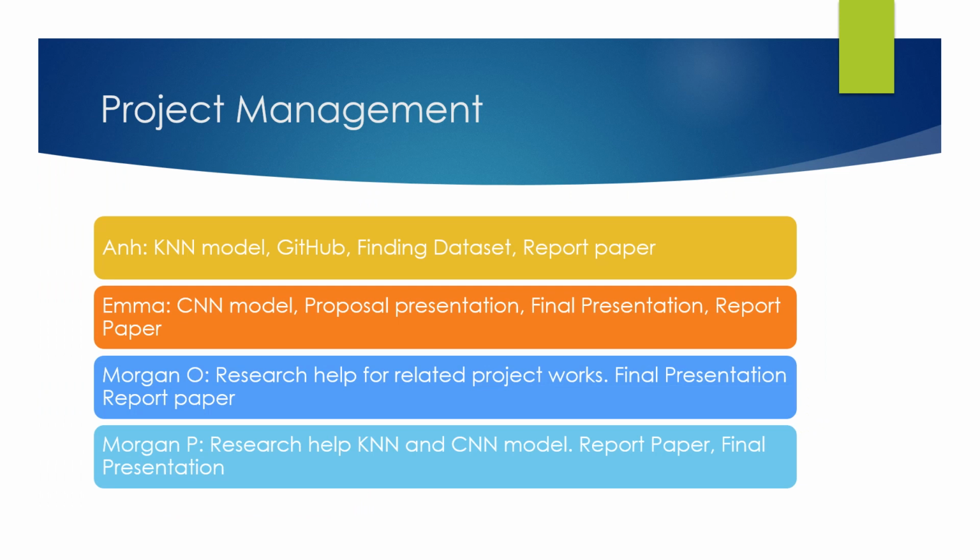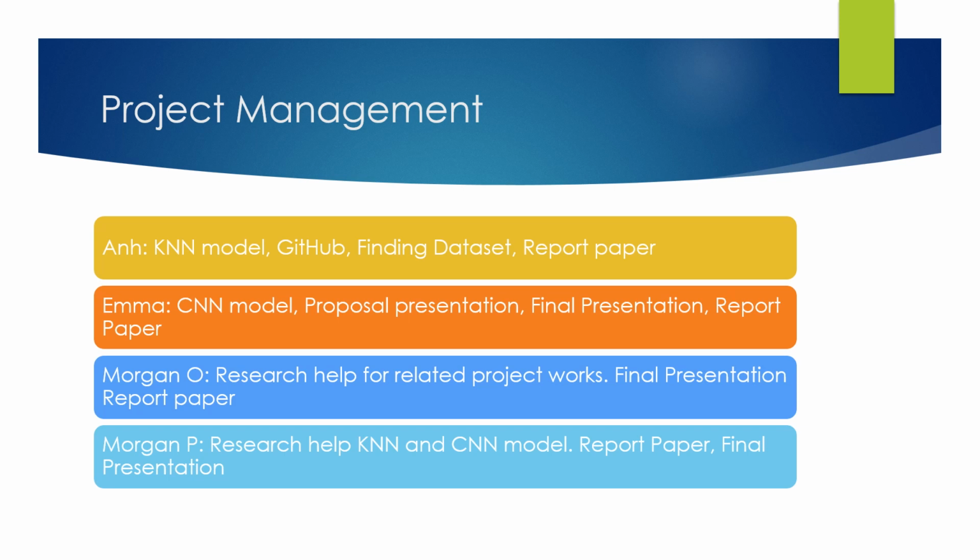So for our project management, we really wanted to look at each other's strengths and weaknesses. Based on this, we all decided that Emma and An would take a leadership role over the development aspects, and myself and Morgan would take leadership roles over the research and presentation. And even though we decided to take leadership roles on these specific aspects, everyone was a part of the group.